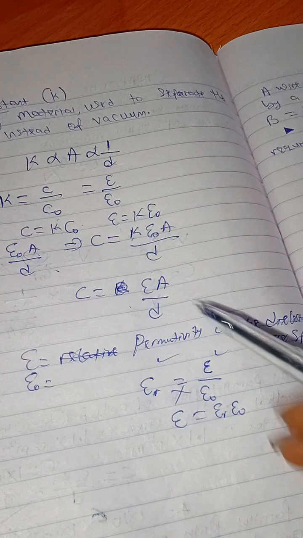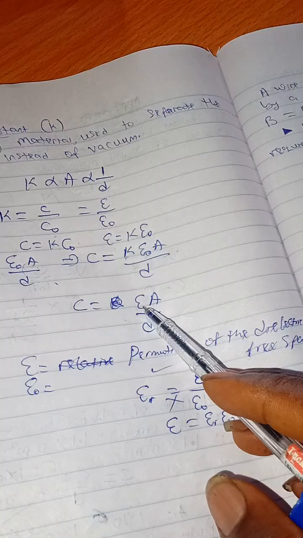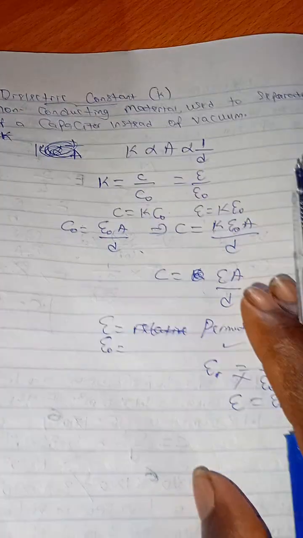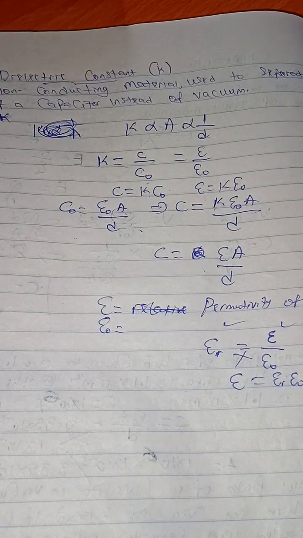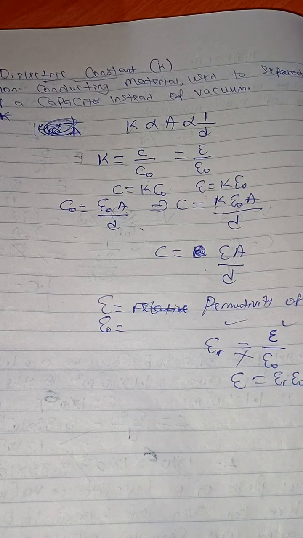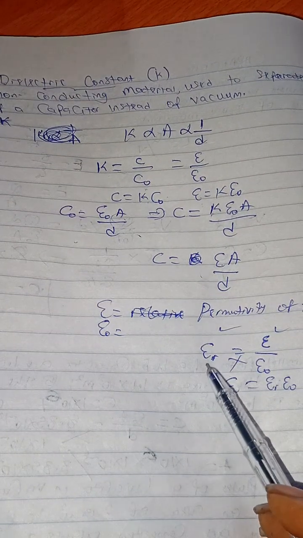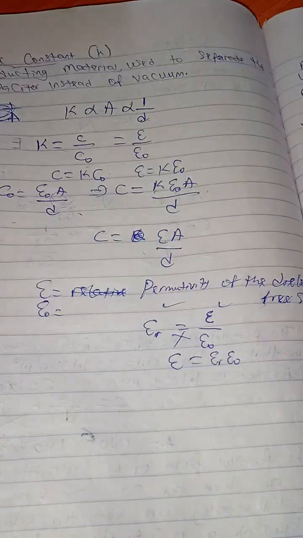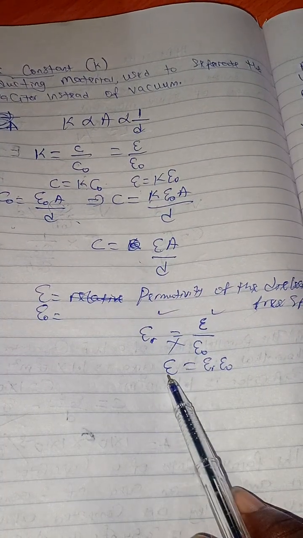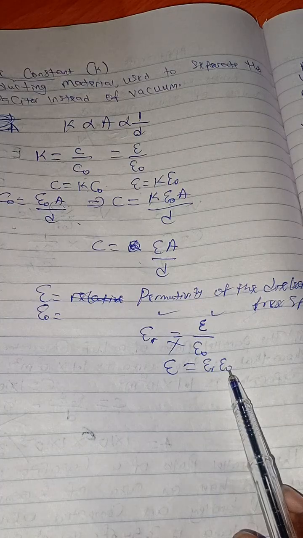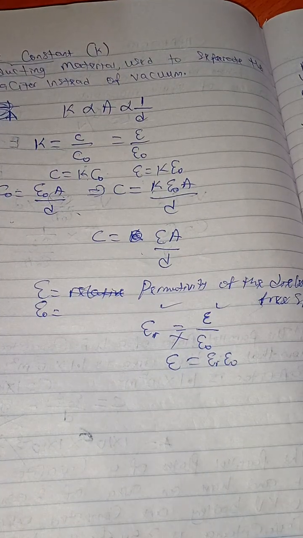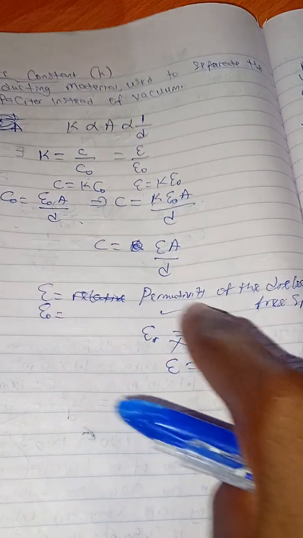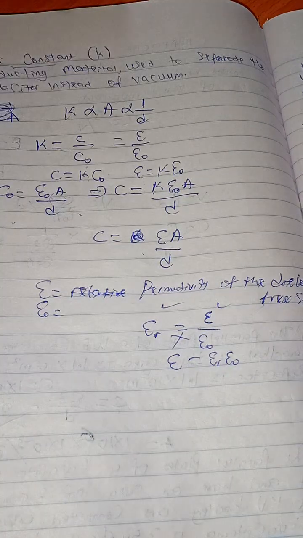So just know the formula, when to use the dielectric permittivity and when to use the permittivity of free space, whatever you are being given. Do you understand? When you are given relative permittivity, and in the formula you only need the permittivity of the dielectric, you just find it as relative permittivity multiplied by permittivity of free space. So that's that for that. I'm going to confirm if this formula is correct, then I'll put it in the comment section.